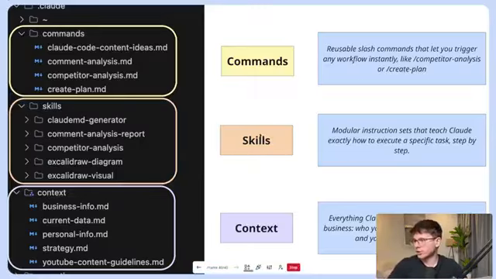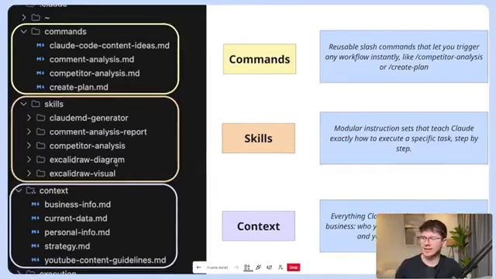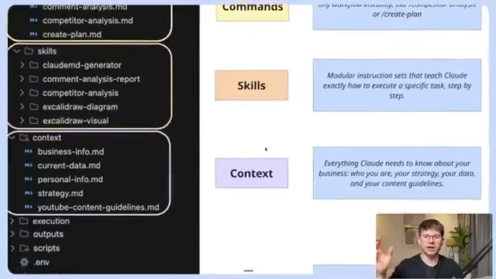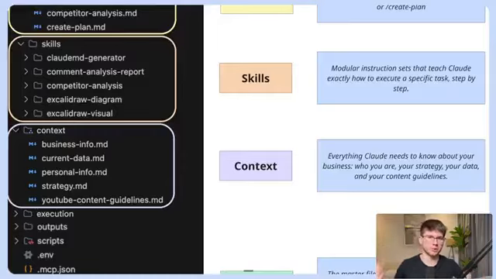Now, if you're not sure what skills are, first I recommend you watch this video up here. But in case you are aware, skills would be modular instructions that we give Claude to explain or to give it an overview of how to do a specific task step by step. So for example, Excalibur is a platform like Miro where you build kind of visual diagrams like I showed you before. Well, inside the skill, there are step-by-step instructions as to how to do that specific thing. And so all in all, our Claude is going to be our kind of company, right? And inside the company, there's different employees which are responsible for different things. And those employees are skills.